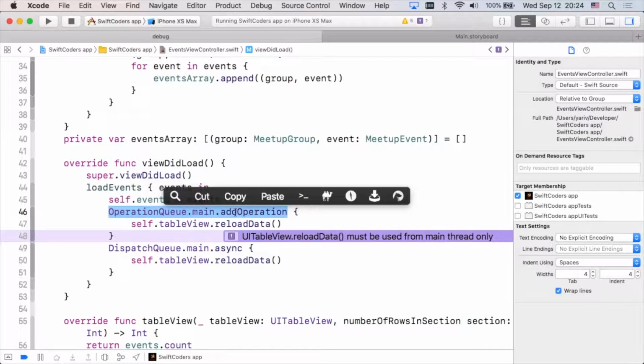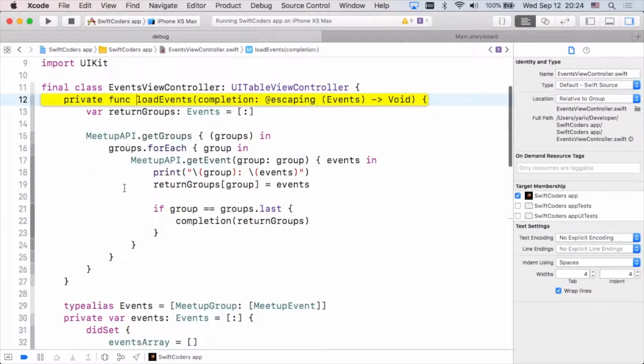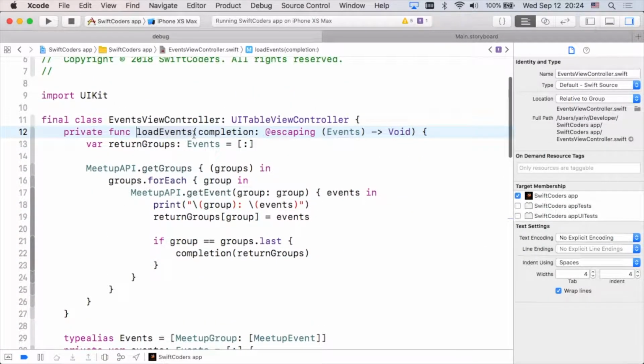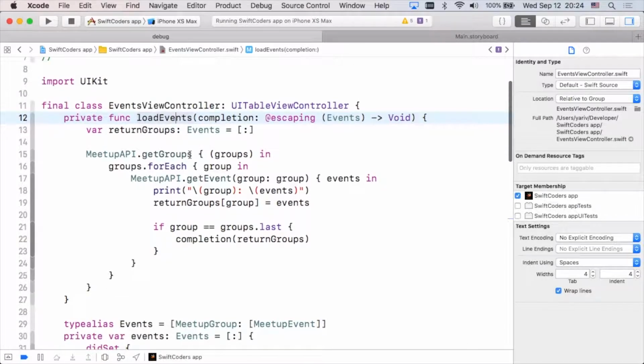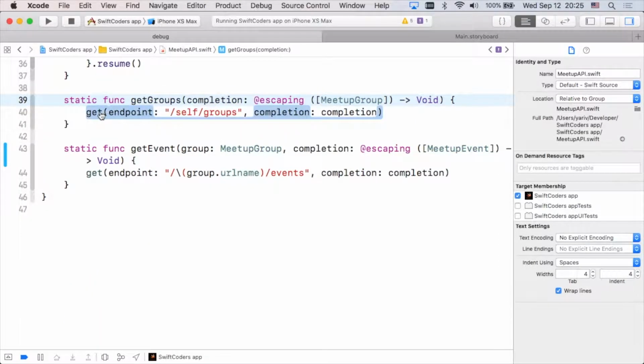I have a question about this. So what's actually happening when you go OperationQueue.main.addOperation, the reload waits for the download of the other thing? What's going on? So the loadEvents function, let's look into it. The loadEvents method calls our Meetup API getGroups. This one does getEndpoint.